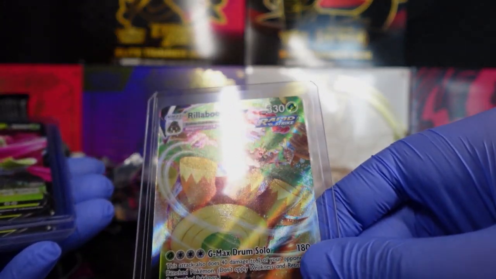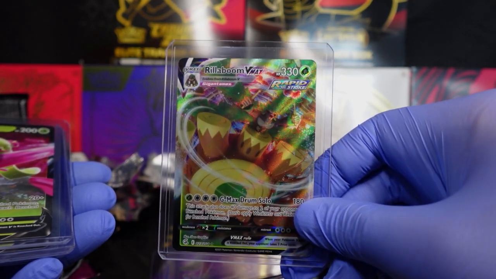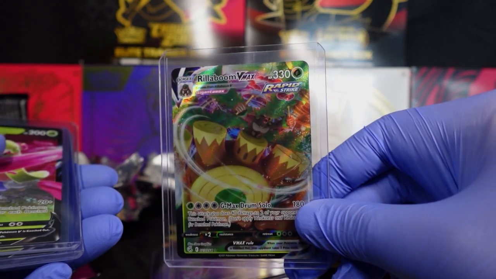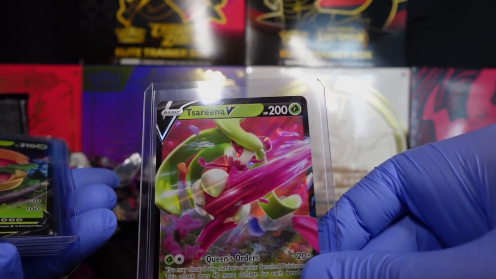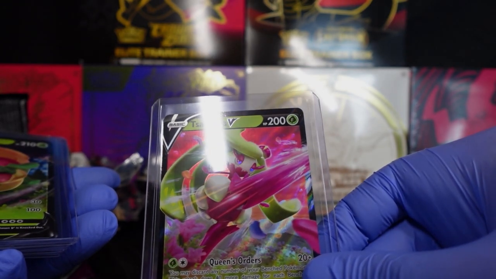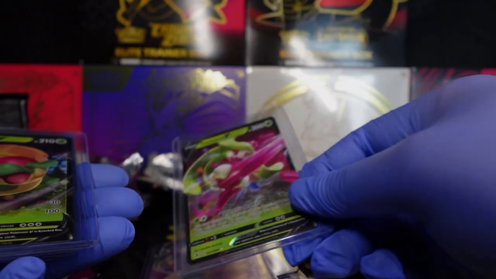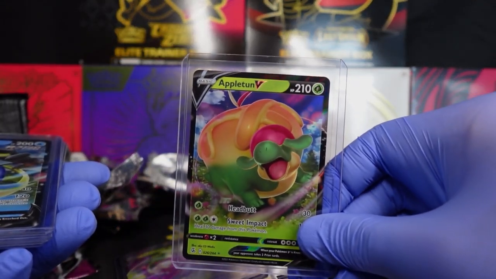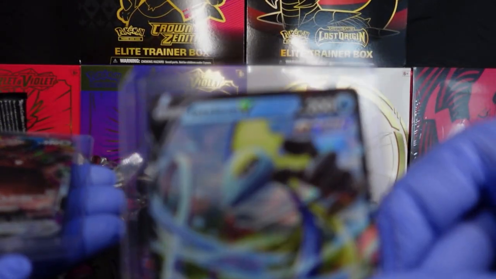We did get a full art Rillaboom. Okay. Did get that. We got another Serena V. Just kind of like the normal setup, I think. And right. We got this Apple Pie dude. Appleton. We got Inteleon V.